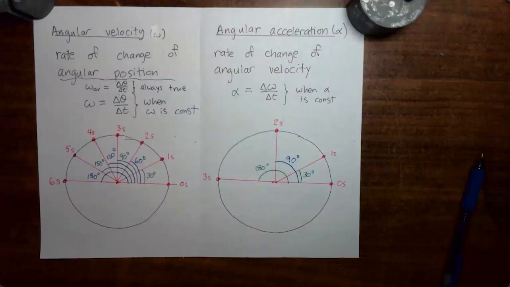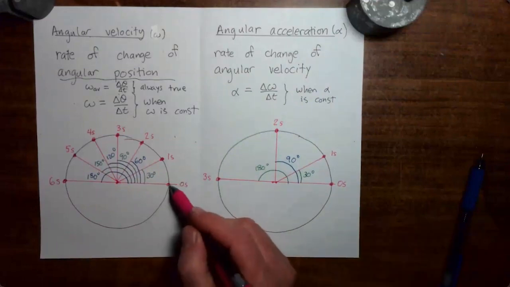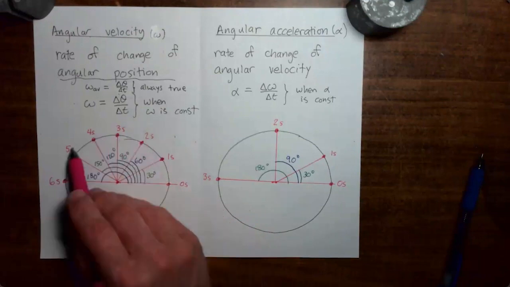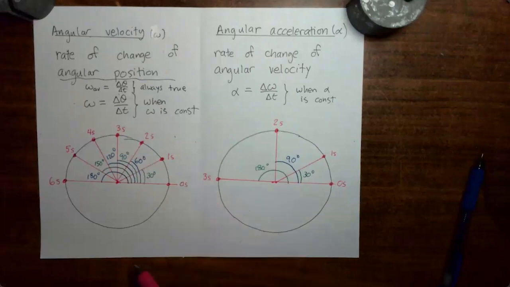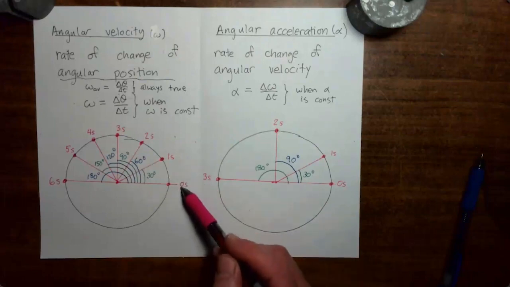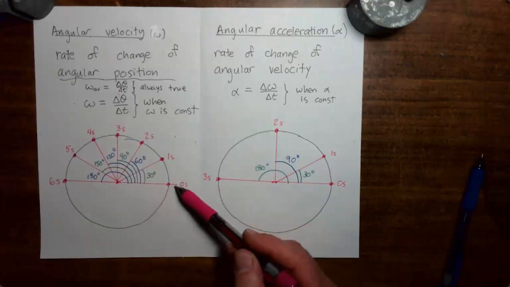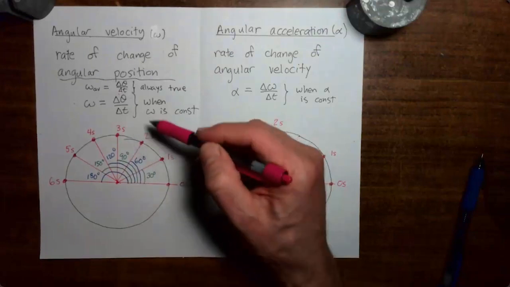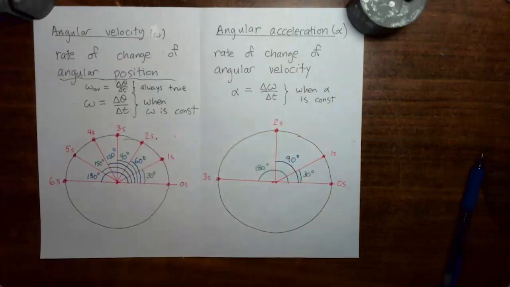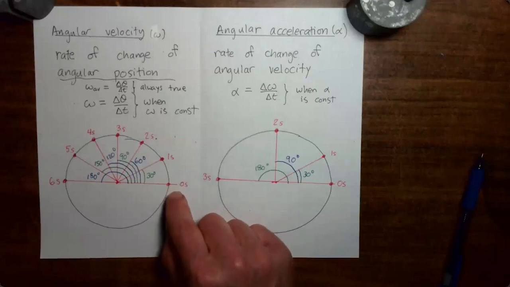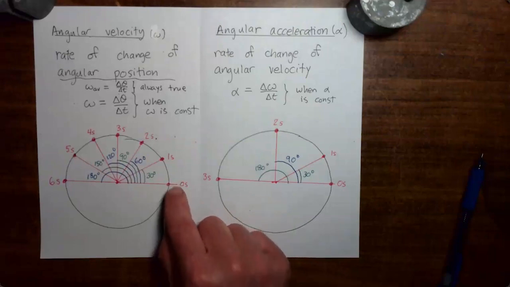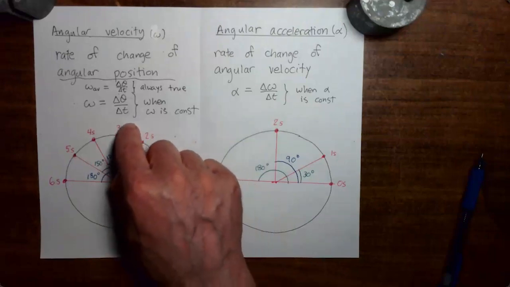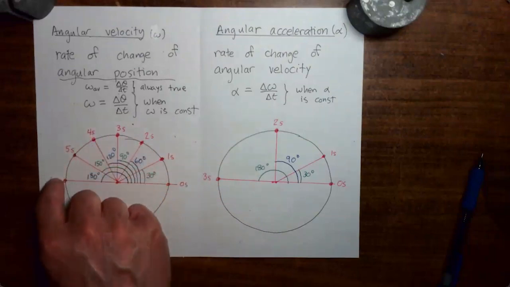As an example, here I've illustrated an object represented as a pink dot, which is moving around the circle, and I have shown where on the circle the object is at 1 second time intervals. So at time 0 seconds, the object is at the reference line here. At time 1 second, 30 degrees. At time 2 seconds, 60 degrees, and so forth. So let's say I'm going to act out the motion of the object. At time 0 seconds, my finger would be here, and then time 1 second, 2 seconds, 3 seconds, 4 seconds, 5 seconds, 6 seconds.